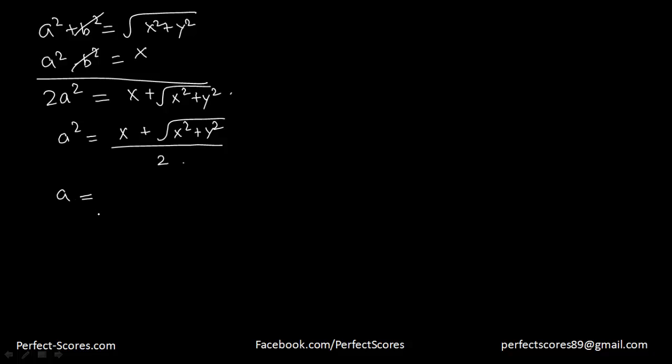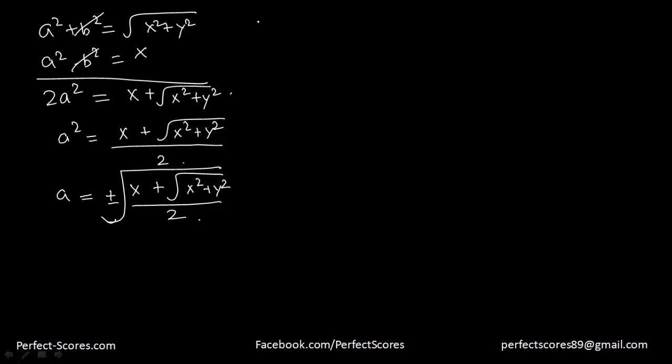And the value of a, because of raising both the sides to the power 1/2, is going to be plus or minus the square root of (x + √(x² + y²)) divided by 2. Now this over here is actually equal to the value of a, that is ±√((x + √(x² + y²))/2).